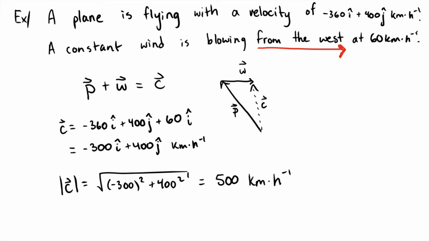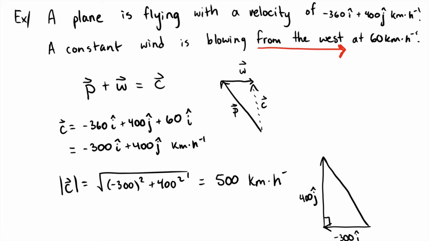Now, another interesting thing that might be required in this situation, because now we're dealing with a real world object moving and we want to know how to chart its course, we might actually be curious to discover the bearing that the plane is going on. So here I've drawn the components of the plane's overall velocity. It's going negative 300i, 400j, so that means it's going to the left 300 and up 400. I could actually connect these two vectors to make a right-angled triangle.